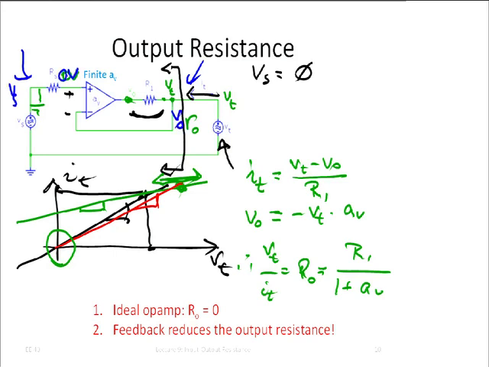So the overall model for this circuit, if we finally do draw it, is Vs, and that RO that we just calculated, and that's the out here. Okay, that's the overall model for this circuit. The whole thing that I drew on the left side and messed up now really behaves just like that thing on the right side, like a voltage source of value Vs and then output resistance RO.